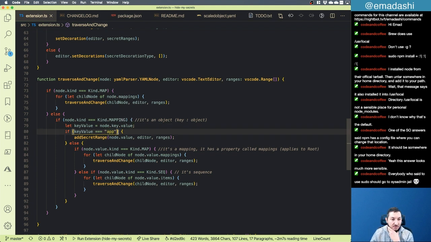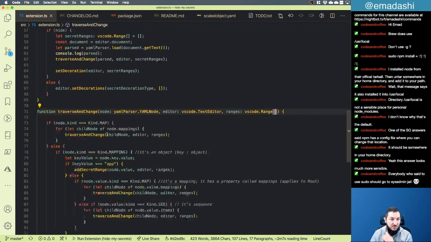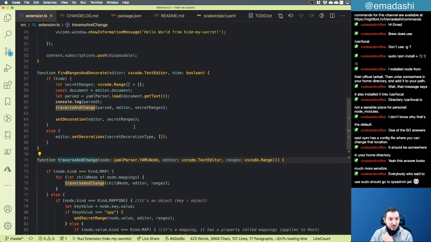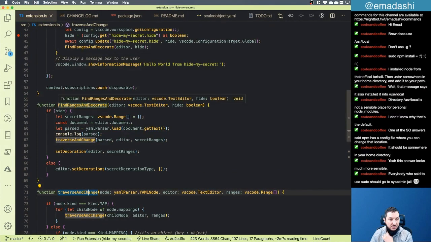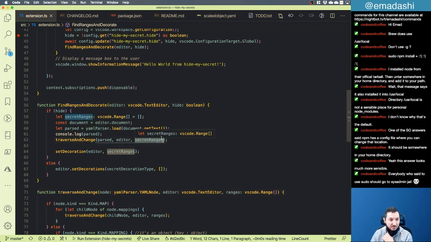Are we getting the configuration here? We don't. Should we pass the keys from here rather than depending on the configuration from here? I think we should. But if we're going to do this, we are going to pass it to find ranges and code, because we're going to pass it here.